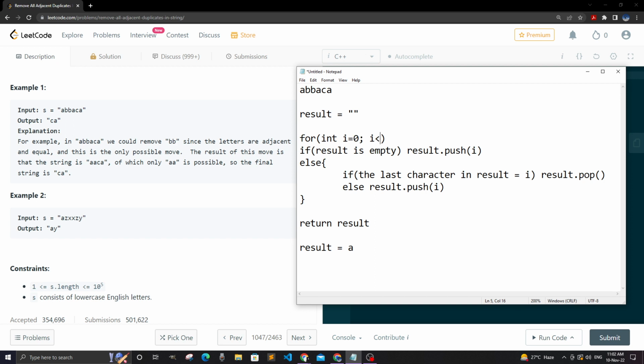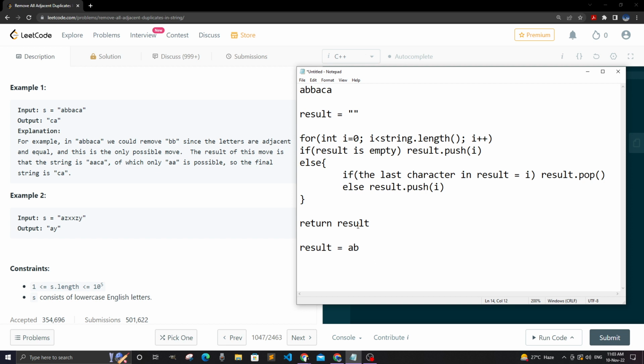For i equal to 0, i less than the given string length, then i plus plus. Now i plus plus, i goes to 1, that is B, and this condition does not satisfy anymore, so it will go to the else condition, and check if the last character in the result, which is A, is equal to i, meaning B. It's not, so it goes to the else condition here and just pushes the B to the resultant string.